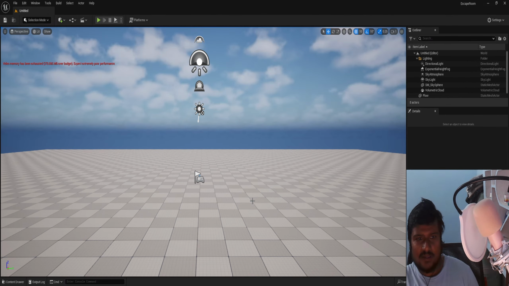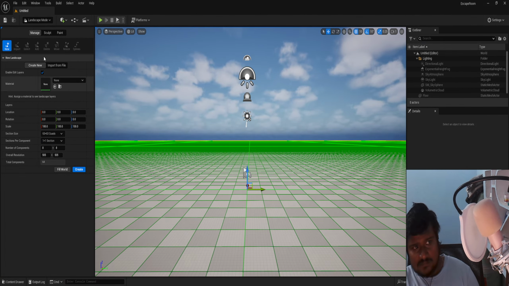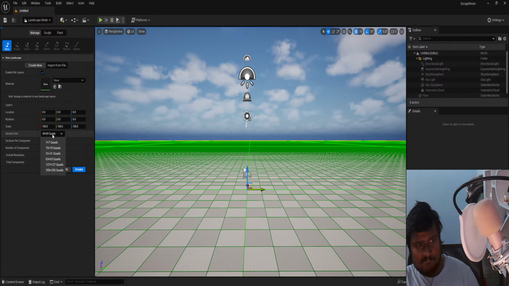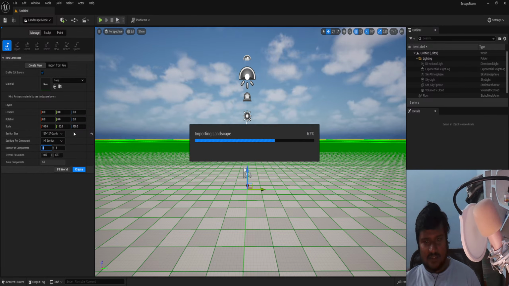I'll just keep it, nothing changed. I'll go to the landscape mode. That's fine, let's keep it the same way and just create it.